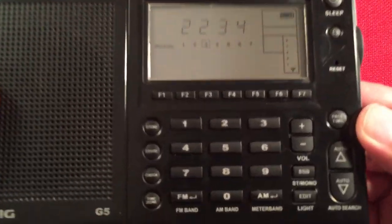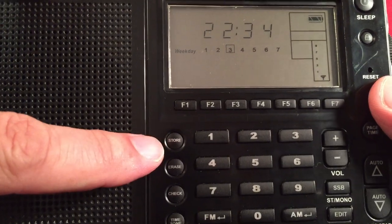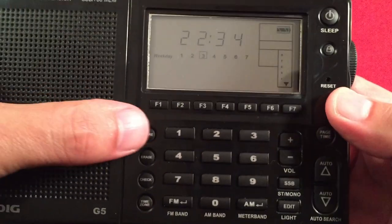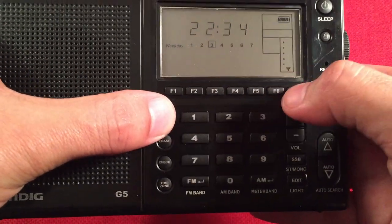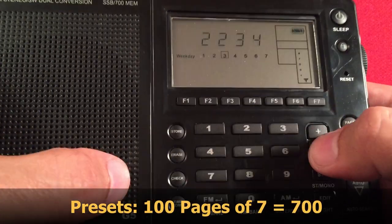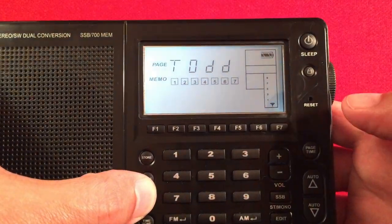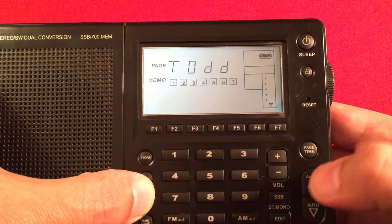Okay, so we got more buttons here. Starting over here, we have the store button, which is actually your memory. So when you find a station, you hit store. The weird thing is you have to hold it down and hit the spot where you want to put it in memory and then let go. Here we have the erase. It works the same way. We have check, which is cool when the radio is playing or when it's off. Hit the check button, it tells you what spot you're on.